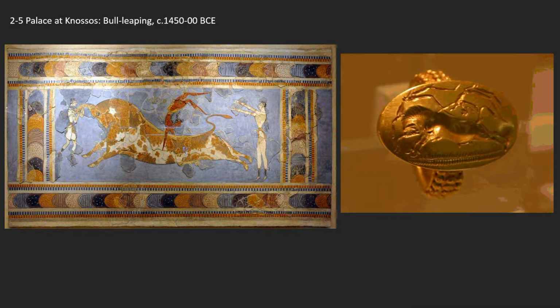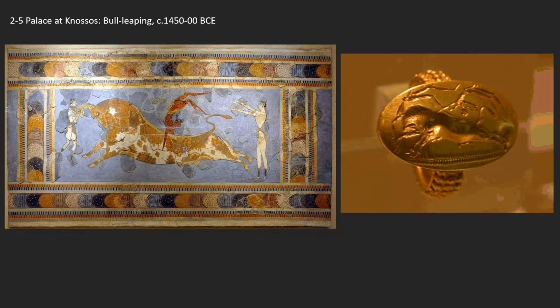And I brought in a couple of other elements here where we can see, here's a signet ring, right? It's a ring with a stamp on the end of it, where we can see different figures jumping over the back of the bull as well. This one's really terrific because look at the guy that's in front of the bull. His hands are still on the horns, and he's coming up over feet-wise. He gets something going to do a pirouette in the air before he lands on the back of the bull and then leaps off again. These are our backup evidence for what was happening in the bull leaping fresco, right?